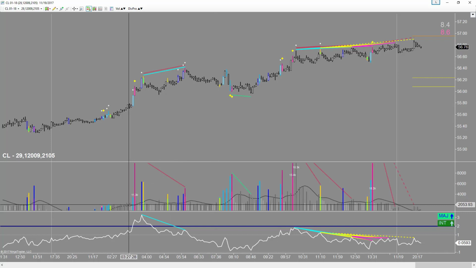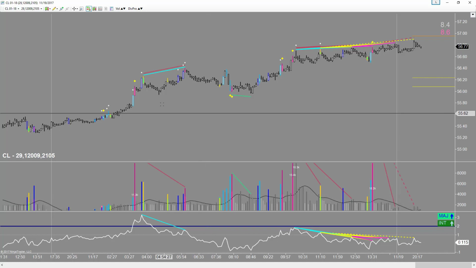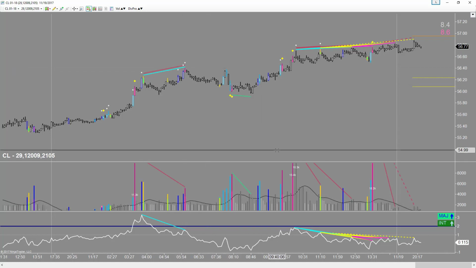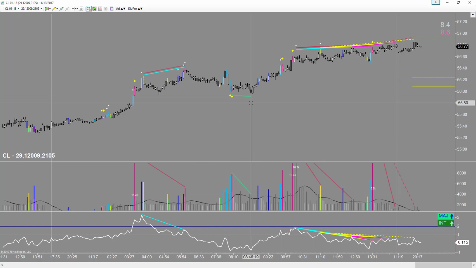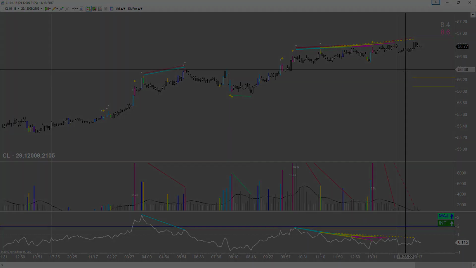And you see what I mean? You see how it smooths out those bars that are following the tick settings more than the second settings. So it's more governed by the range and the tick. And then when you get that really high volume move, it starts to move more like a time-based chart, which is really what you want to identify these specific signals. So that's why I've developed this bar type, and it's really key for what we're doing.